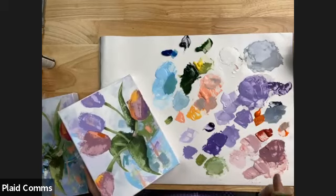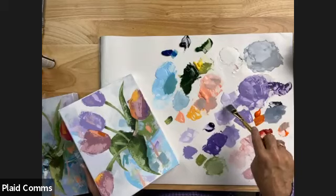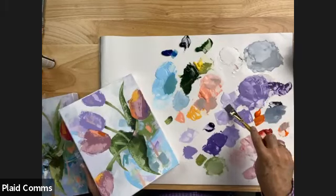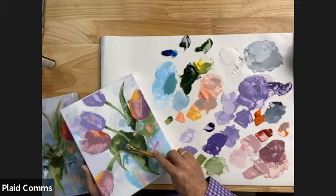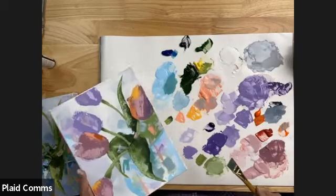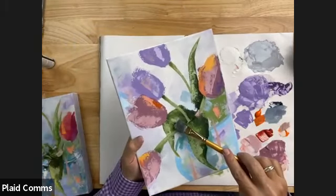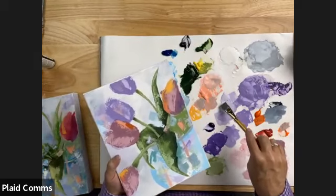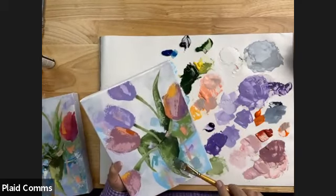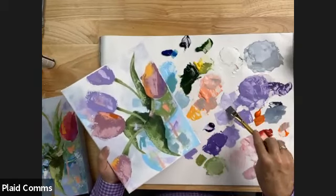But I'm taking my brush now, and I'm going to pick up some of my lighter purple color. This paint's still wet, ladies and gentlemen, if you're out there. So I'm now going to take this color and I'm just going to lay some right on over that stem and leaf. Just put the brush down and drag it. I'm going to take that same purple color and I'm going to put a little bit right here in the vase. Just touch it on and drag it.